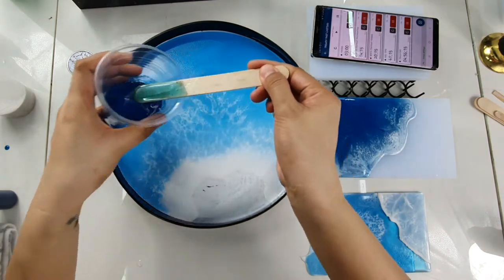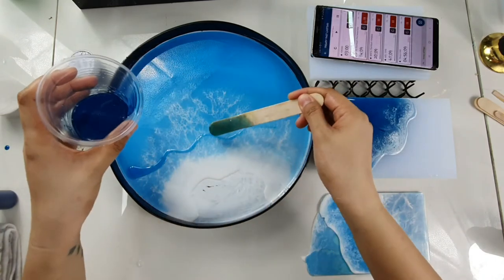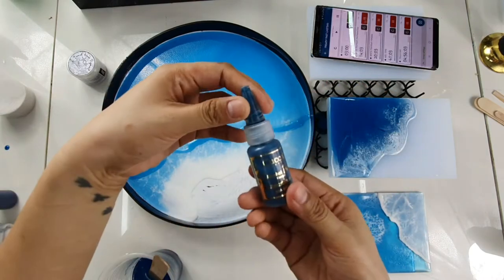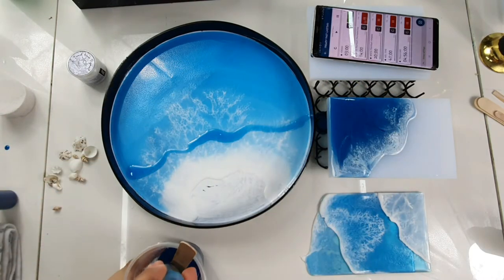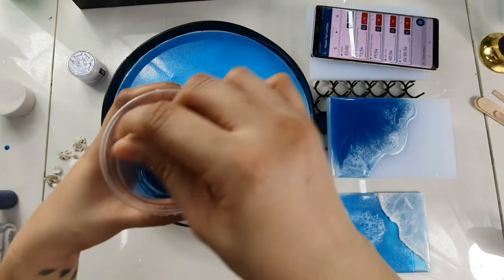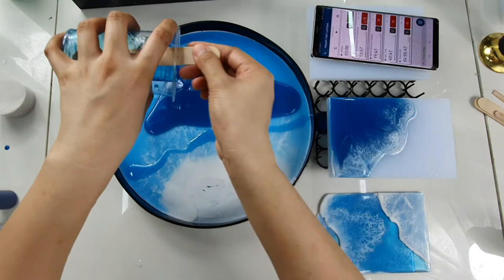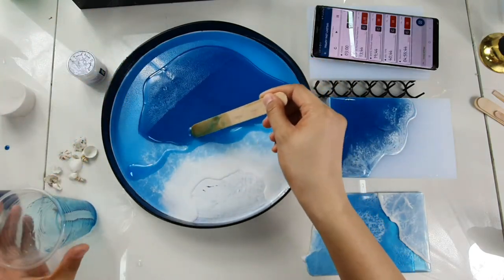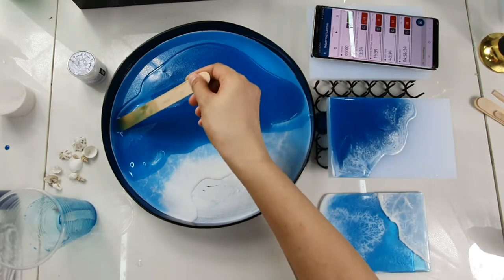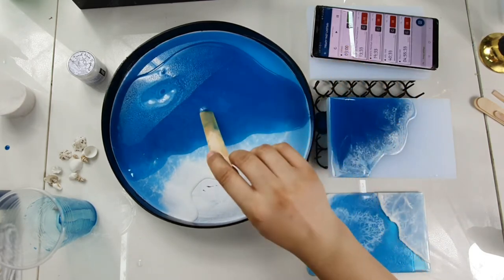So I'm adding another layer using the Deep Blue Sea pigment. When dealing with layering, you always have to prepare your workspace, making sure that everything is leveled so that it doesn't slide down or move once you've achieved the look that you're going for. It would help to have a leveling tool, or you can also download an app to check the level of your workspace.